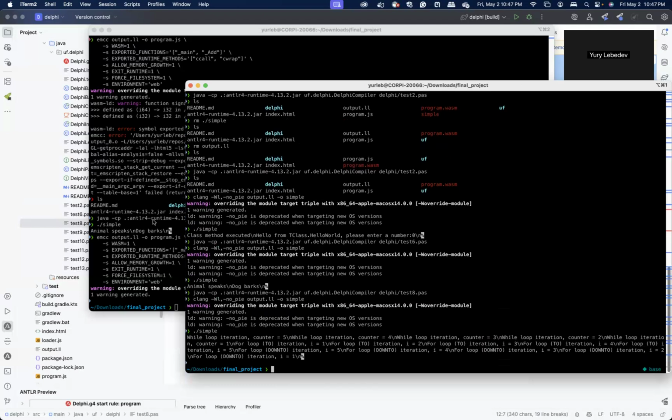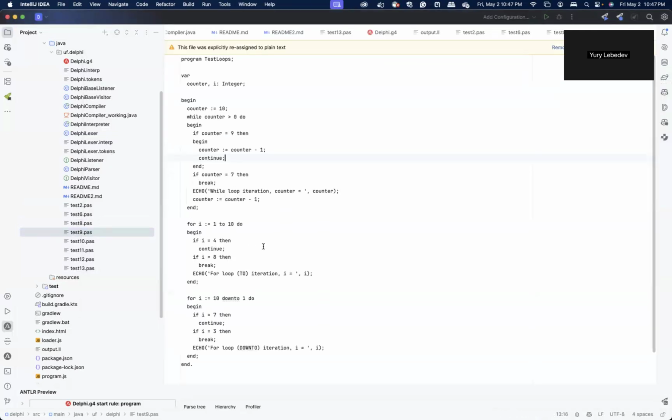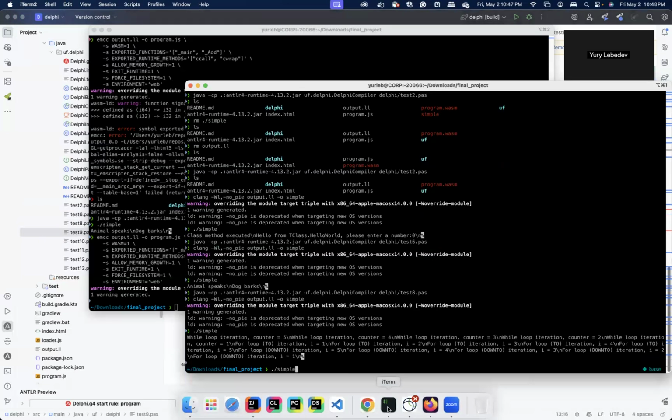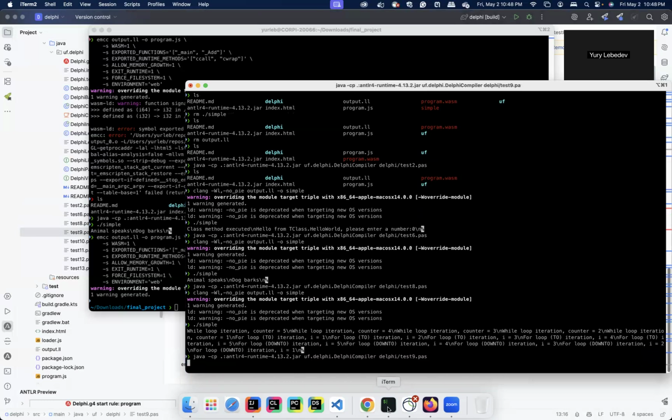And test 9, I think it's more loops and scoping. Let's do that. Clang.